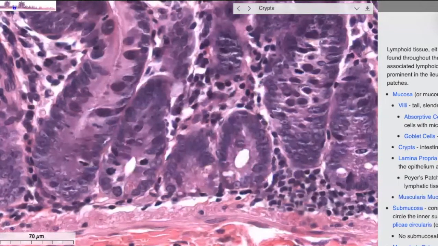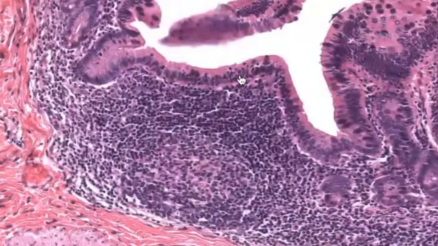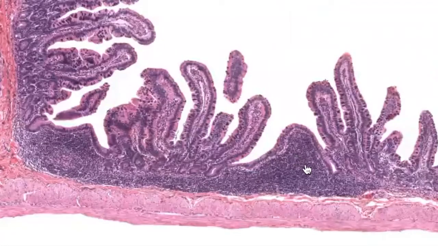Well, we could also see what I want to point out here are the nodules, right? These gatherings of white blood cells right underneath the mucosal epithelium right here. They kind of span the lamina propria and the submucosa a little bit. But again, in this region over here, you want protection against any breach. The white blood cells over here will kind of set the alarm. They can deal with infiltrators, and they could also set the alarm for the rest of the immune system that there's been a breach. So often, if you see a lot of these in any one given sample, especially enlargements of it, that indicates an infection.